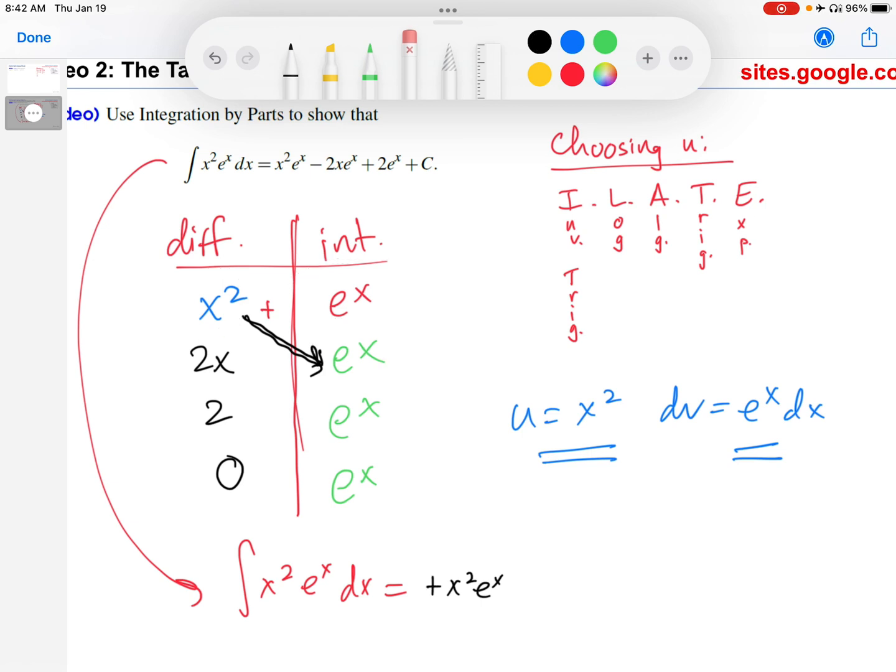So now I do this process again, this diagonal multiplication for the next term. So here is 2x e to the x. This is positive, the whole term is positive. But now comes that alternation in sign that I had mentioned before. What happens there is that I used to have a plus here, and now the next one, if I'm alternating, is a minus. So I changed the sign of this product down here.